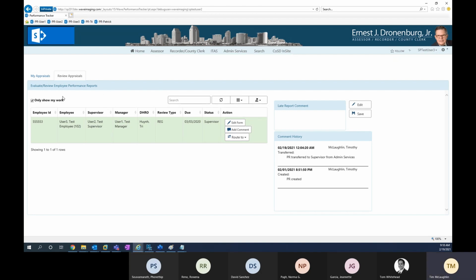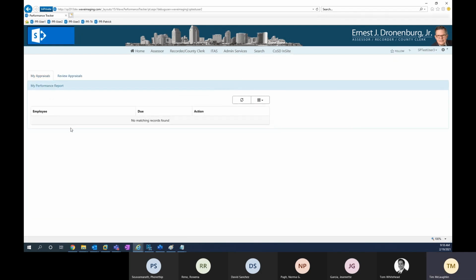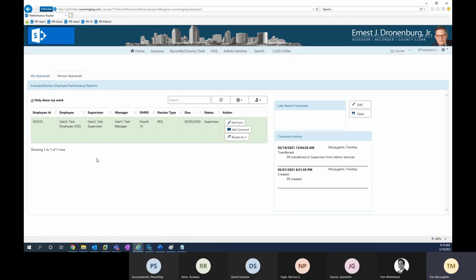So what we did for part of this was we put the two sections onto tabs up top to give us more real estate here. The review appraisals tab is the middle section for you guys, and it would be the top section for managers and supervisors.